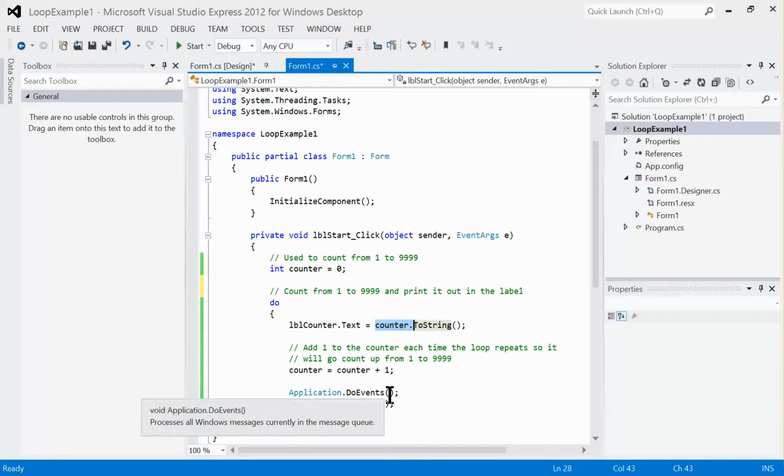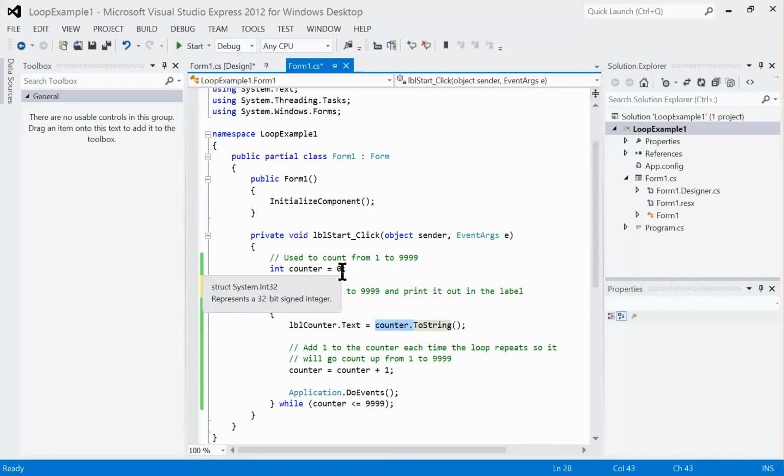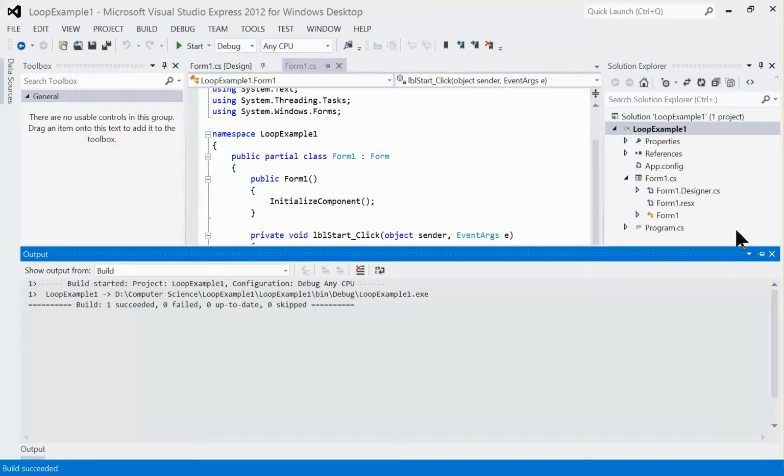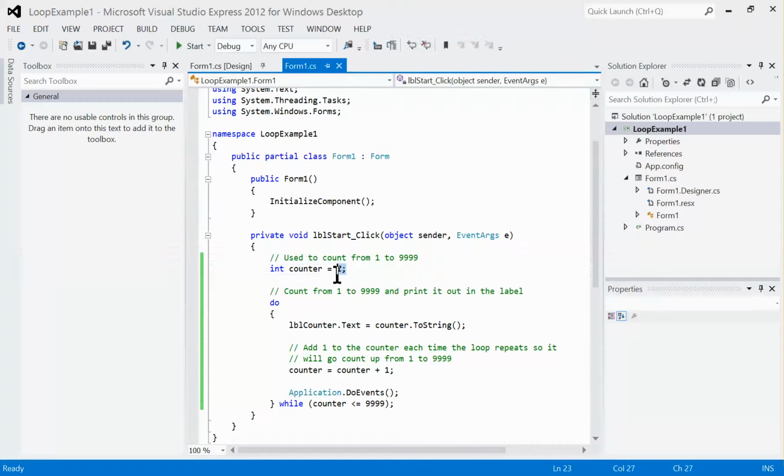0. Well, I wanted this thing to actually start running at 1. So I'm going to just change this up to counter equals 1. And that will fix that bug. And so now when I run my code, instead of counting from 0, it's going to start counting from 1. Now you don't actually get to see that because the computer is so fast, but that's just something that I'd like to point out, that you don't always want your variables to start off at 0. Please start off your variables with a value that actually matches what you say you're going to do.